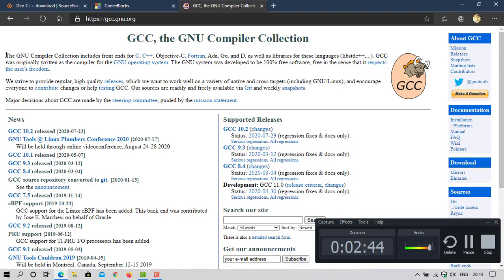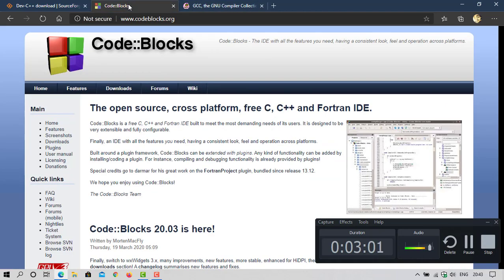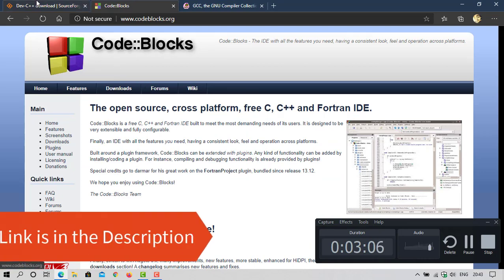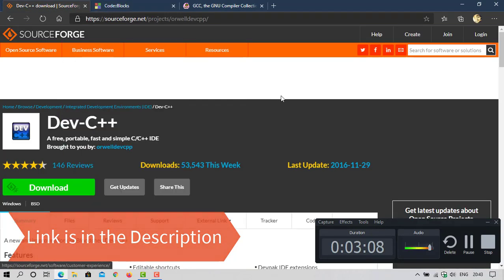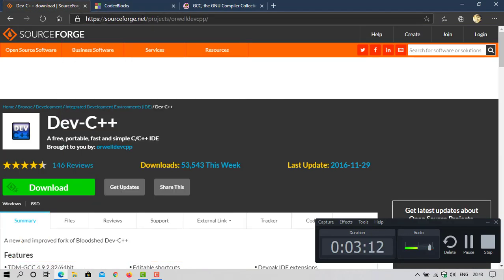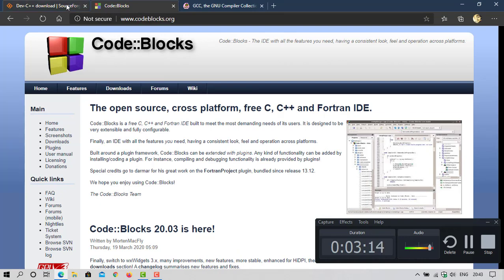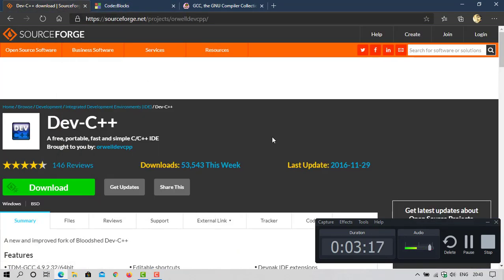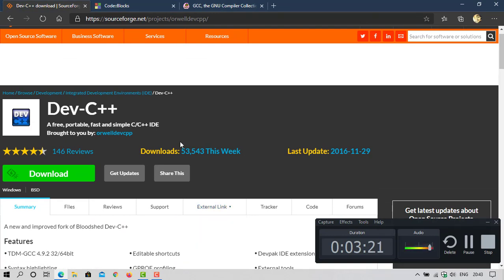Here you can see the GNU Compiler Collection includes frontends for C, C++, Objective-C, Fortran, and a lot of other languages. But to make things easier, we will use an IDE or integrated development environment to compile C. The most popular IDEs are these two. One is called the CodeBlocks IDE, and another is called DevC++. You can use any one of them, but if you are using a low-end PC, then DevC++ will be a lighter IDE for your system. So let me download it and install it on my system.